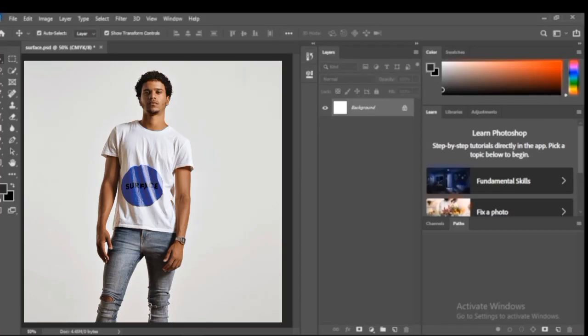In this video, I'm going to be showing you how you can wrap a text or a logo design around any image to make it look realistic, and we'll be using the displacement map tool. And if this is what you're interested in, do well to stay to the end of this video, and without wasting much of your time, let's get started.